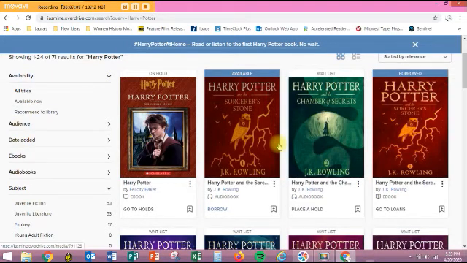Depending on the item, you may have different download options. Some will have multiple options, like the book that we just looked at, but others will only have one. And if it's an audiobook, the only option will be to download as an MP3. Now you can see that at the top of the item that we borrowed, it says borrowed, and the top of the item that we waitlisted says on hold.